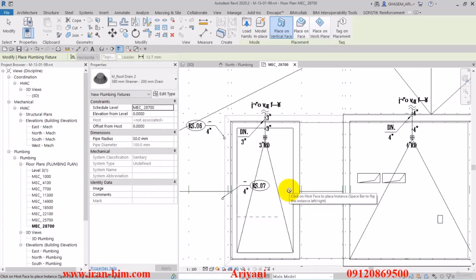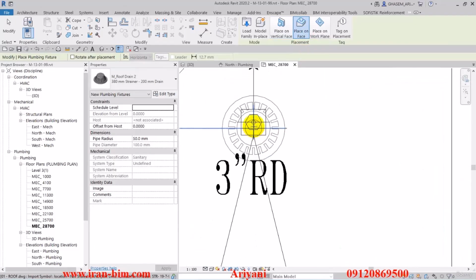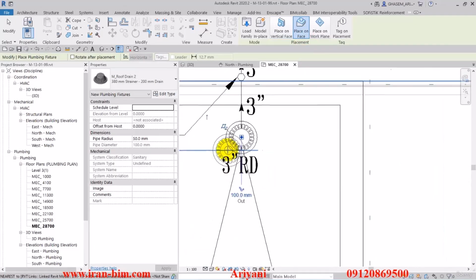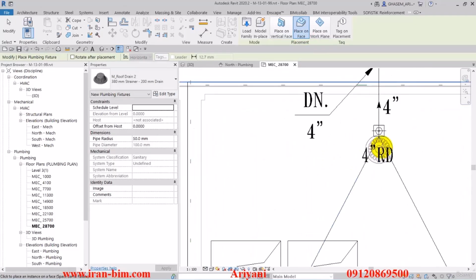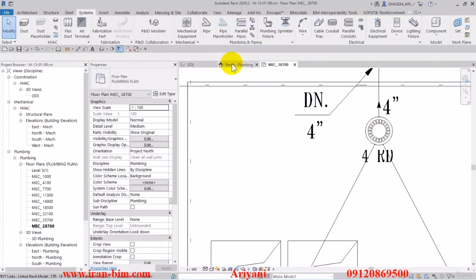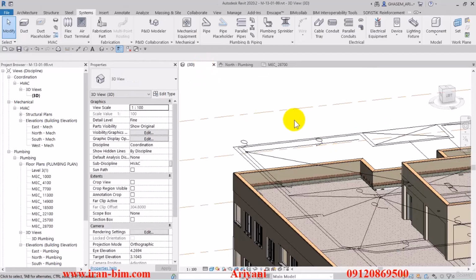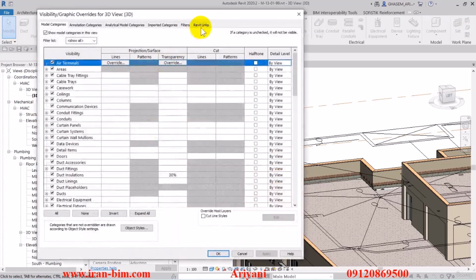So because the family right now is face-based, we'll go over here and select the place on face option, then go into the plan and for example choose this one as our first point and then this one right here as well. So the point that I should mention once again is that you shouldn't trust the AutoCAD file too much because you'll have to change it in a lot of situations.